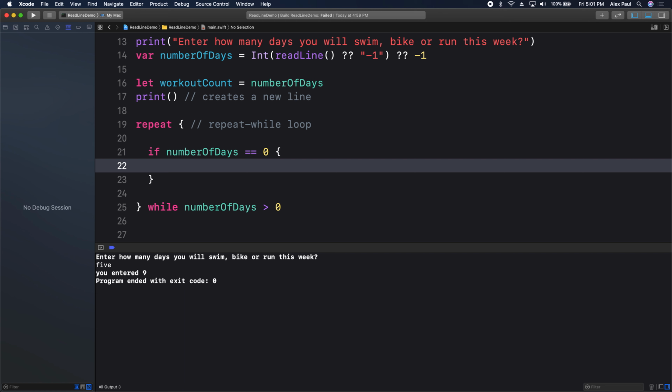If this condition is true, you're not working out, so I'm not even going to continue the program. I will just break. Break exits the loop. If you come into my program, I tell you enter number of days, you enter 0, I'm done.